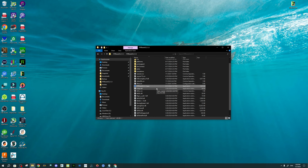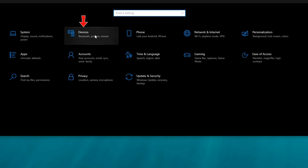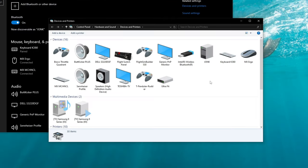Now that that is complete, we need to run through the calibration process in Windows to set up the Force Feedback Yoke before we open the Force Feedback software. To do this, head down to the Start bar and go to Settings. Once in Settings, head over to Devices, then go to Devices and Printers. In here, you should be able to find the CLS Force Feedback Yoke. If you do not see it, that means we need to power up the unit for the first time.